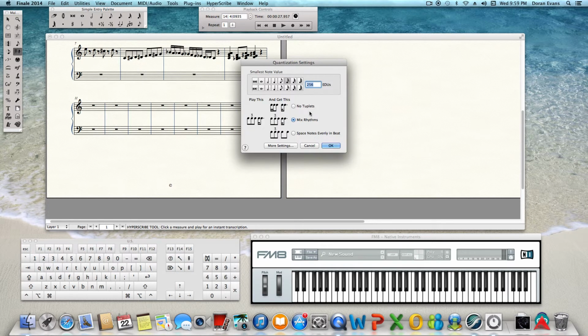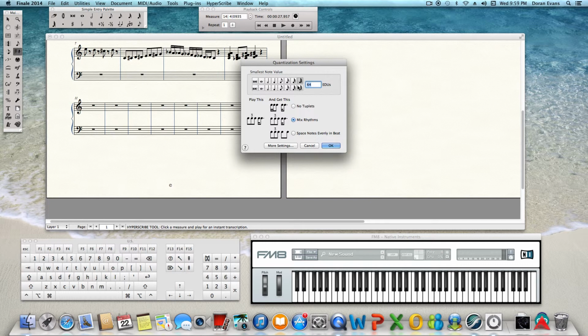Alright, let's go to the quantization settings. This is what's important. You can select what your smallest note value will be, and how small your note values are depends on what you're going to be scribing. The crazier things get, the more sensitive the settings tend to need to be.